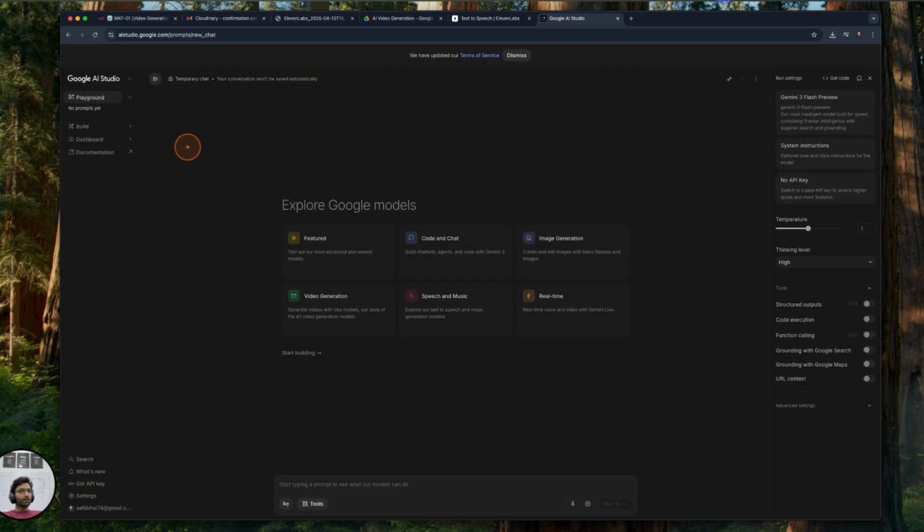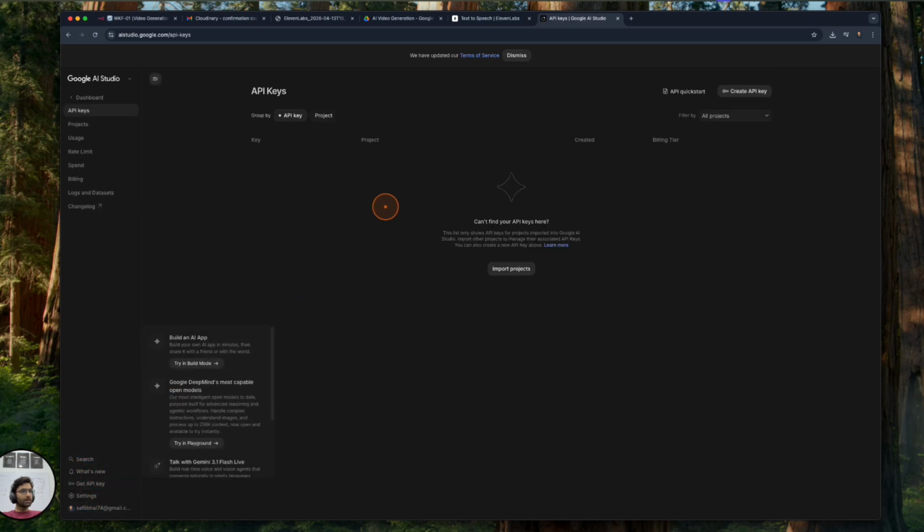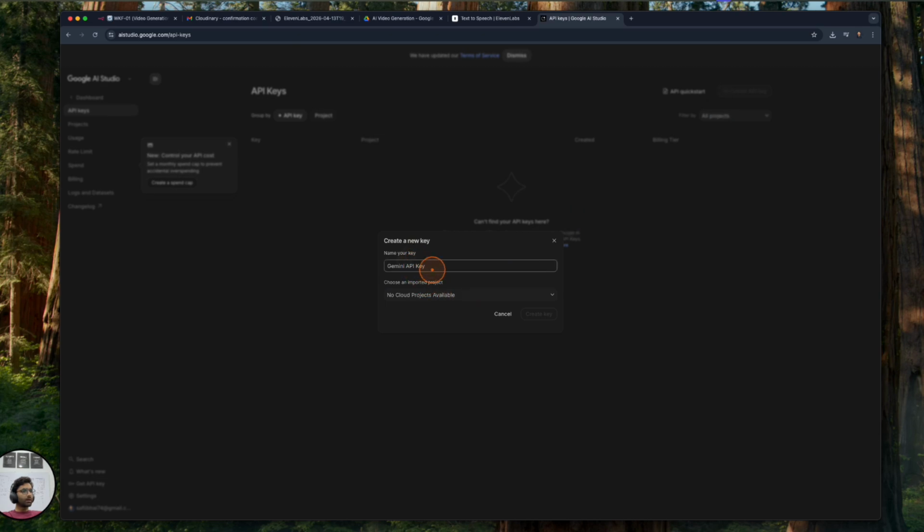So you will come over to Gemini API key and get API key, and here you will click on create API key. Then import a project or just create a project, give it some name, and you will get the Gemini API key.